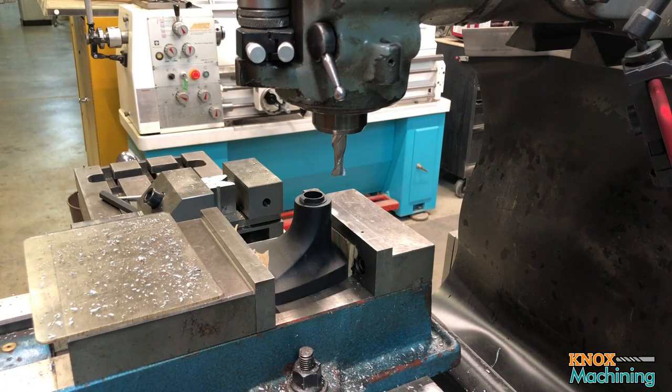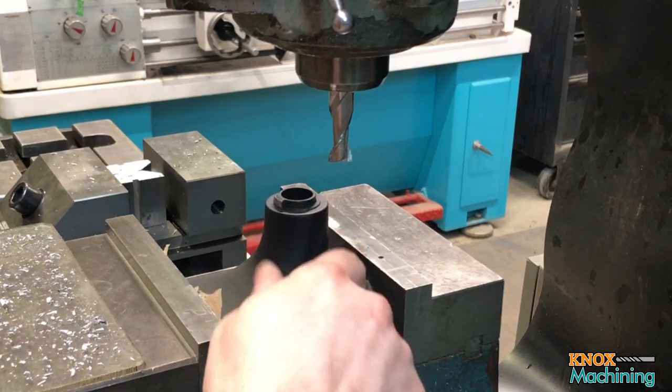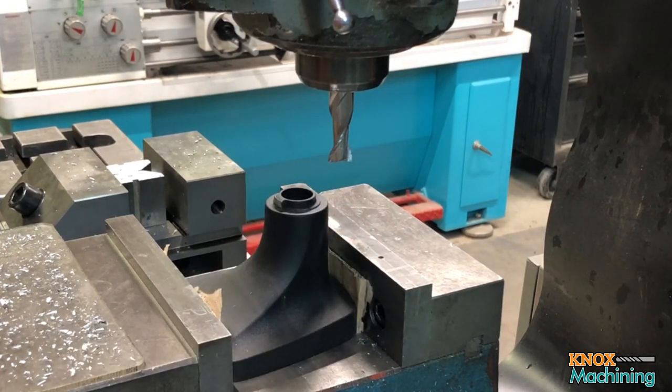Okay, we're back. So here is another setup. This one also needs to have the boss milled off of it. Let's just go ahead and get that done. I've protected this black finish with some cardboard there. Again, it seems pretty stable. We'll see how it does.